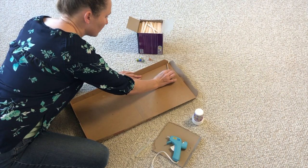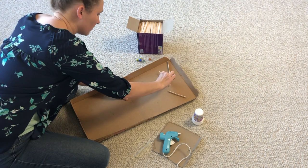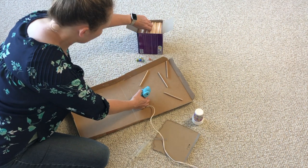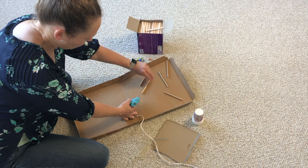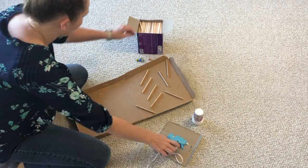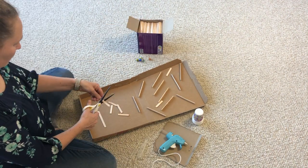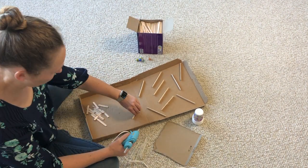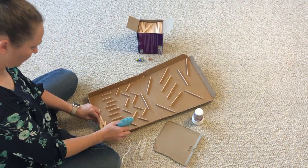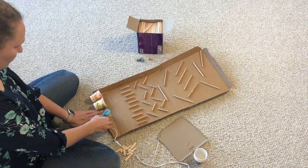I start by hot gluing craft sticks on the pizza box. You can glue them in any direction that you want. You can even cut the craft sticks if you'd like. On the bottom of the pizza box, glue your paper cups.